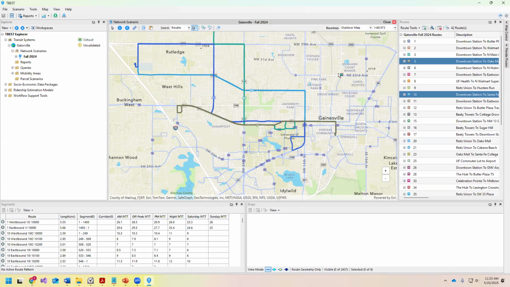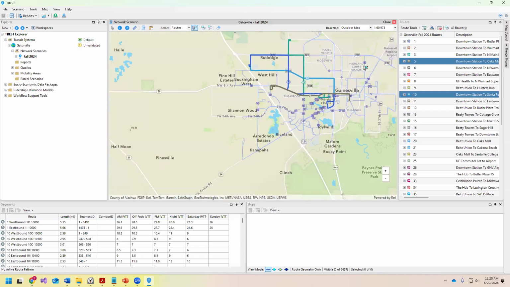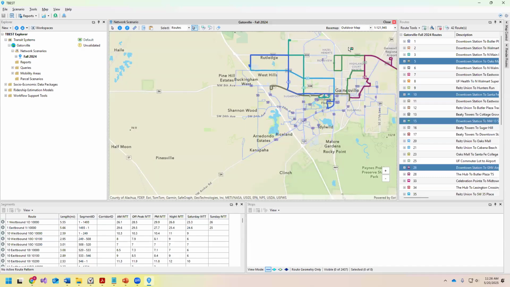Hold the Alt key down to drag and add to the existing selection. So if we have a selection and we want to add to it, we can hold the Alt key down and click and hold and drag, and it will add what we have selected in that box to the list of selected routes. Alternatively, when we're in the selection mode, we can hold the control key down. I'm holding the control key down and selecting again, and it removes that selection.